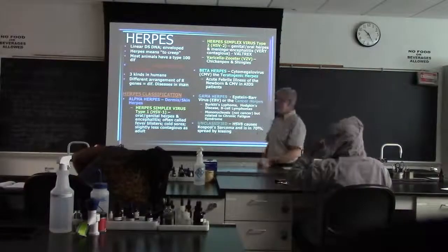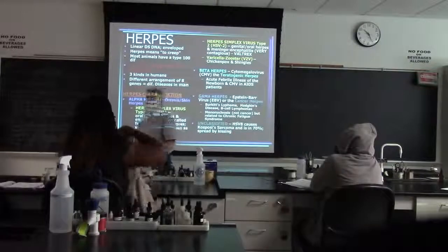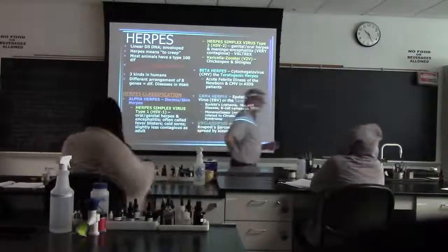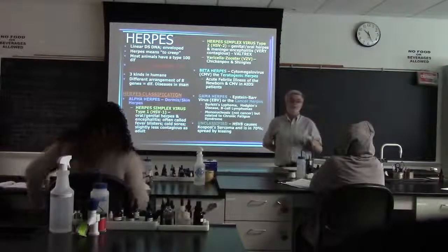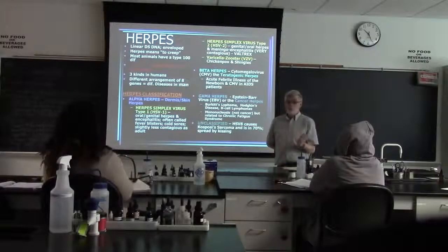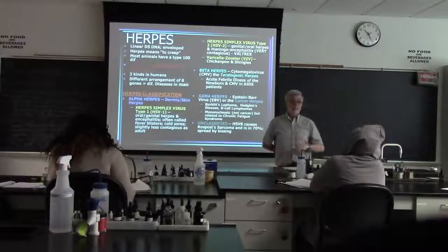They have signs, visible changes or things you can observe from the outside. So anyway, remember what activates these viruses that are hiding in your ganglion? Remember, they're hiding in neural tissue so they cannot be exposed to the immune system, so the immune system doesn't know they're there. They're not replicating, so they don't stimulate the immune system. They're just dormant in the ganglion of your lower back and upper legs.